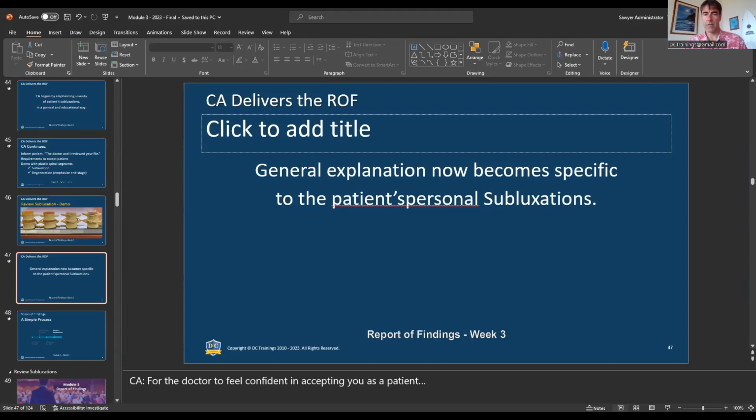Let me do it this way. Stop the share. There we go. Sorry, I'm jumping around a little bit because I want to share the right screen for you. There we go. Now I got it.